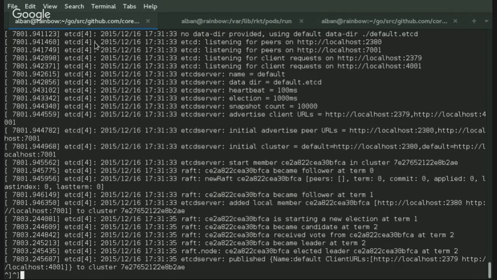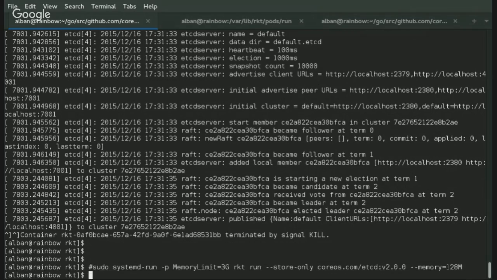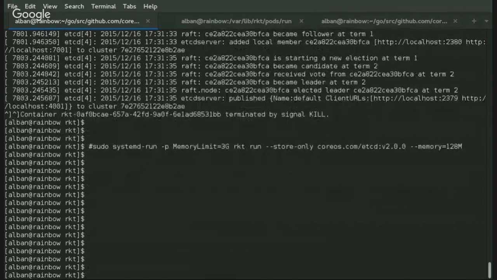So I will stop this now, and I will try it again, but this time instead of starting directly from the command line, I will start it via systemd init, and for that I will use systemd-run. So if you can see my screen, I start systemd init with systemd-run, and I apply some property on it to limit the memory. Okay, that's the command I'm going to run.